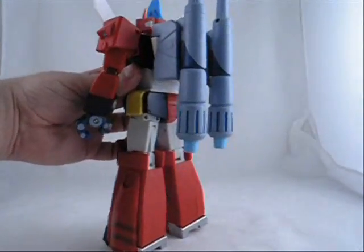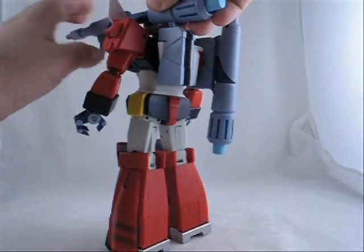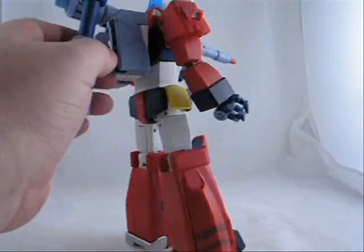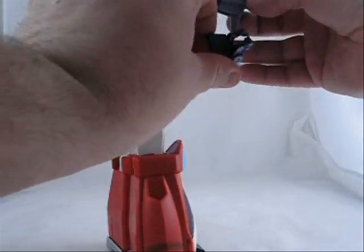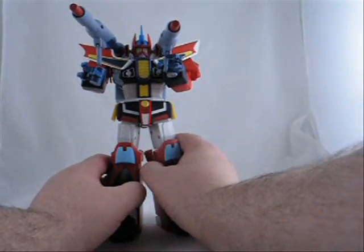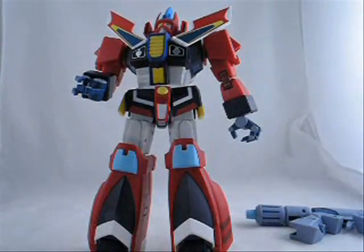So, cannons go on back, Bri cannons, and like I said, they go up, and then you can just grab onto them, like so. Oh, and a lot of the little armor pieces are held on with magnets. So, yeah, they might come off if you hit them the wrong way, but as a rule, they stay pretty secure. So, you have the Bri cannons. Unfortunately, they don't shoot anything, which would be kind of neat. Alright, so, in addition to the cannons, we also have the Bri sword and like a Bri javelin.